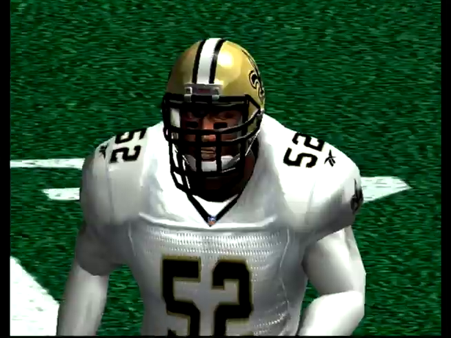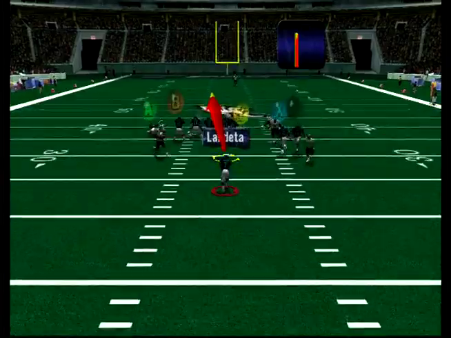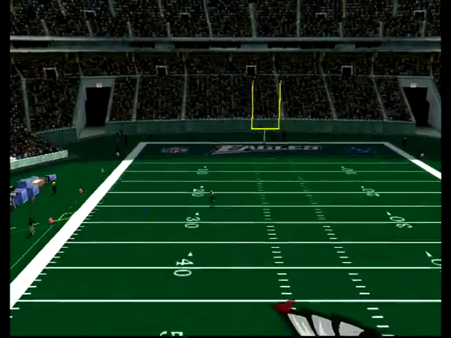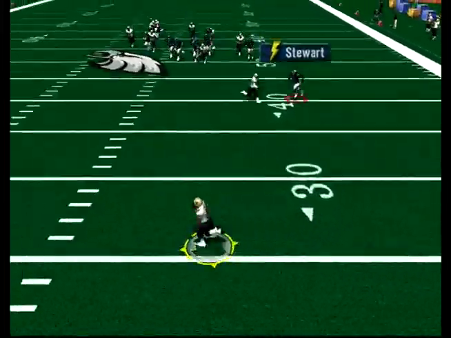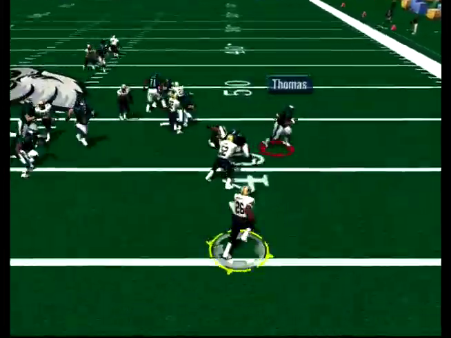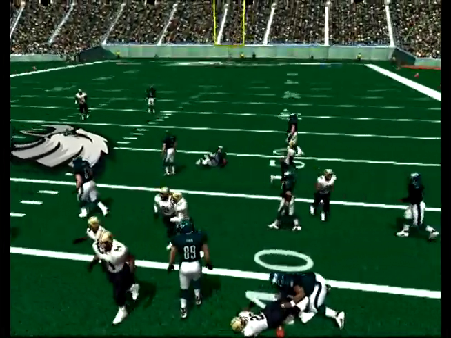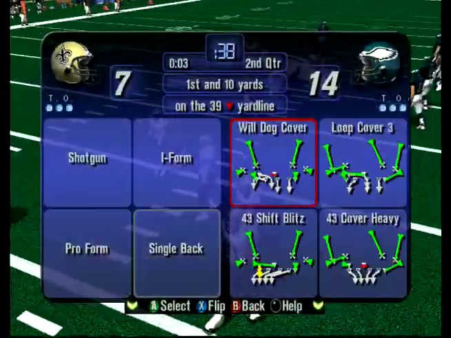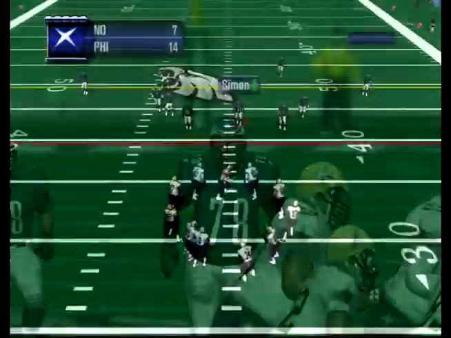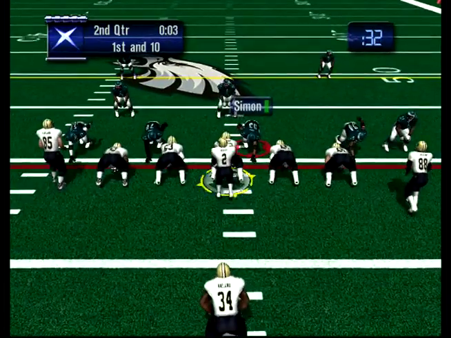Fourth down, Eagles. Second punt of the day for Atlanta. The kick is away. McAllister starts upfield. McAllister returned the punt. That return was worth 12 yards. It's first down at the 39. First and 10. 43 defense for the Eagles.